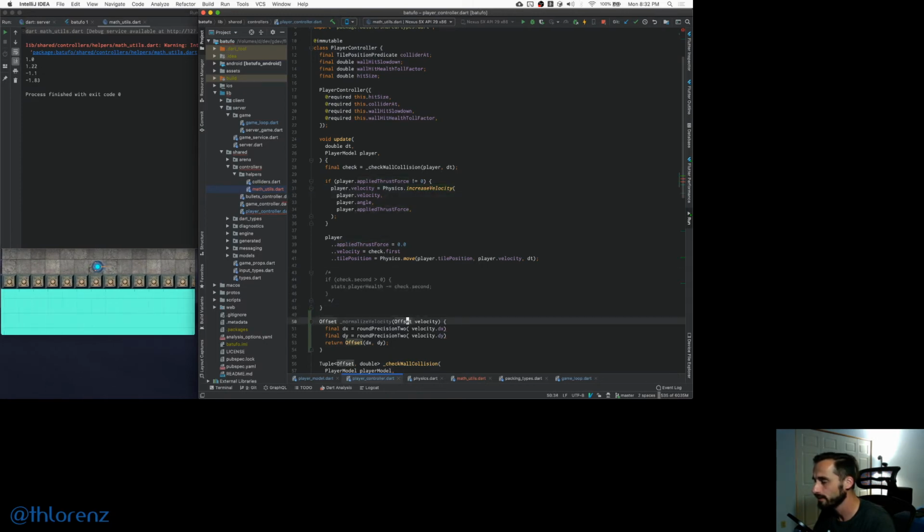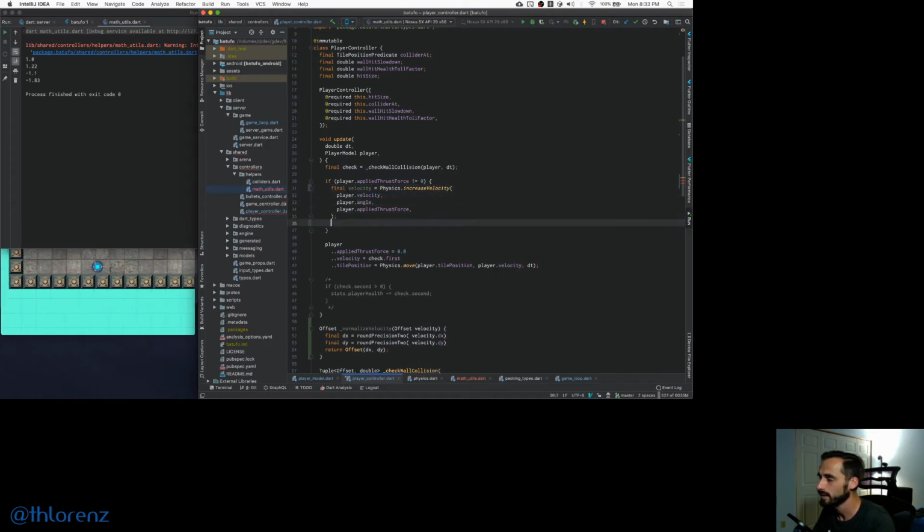And this function actually could also become part of, we could pull this even out of here, normalized velocity position 2, or something like that. We'll see about that. For now, we basically will just say velocity is this, and then we say player dot velocity equals, and then basically normalize it.